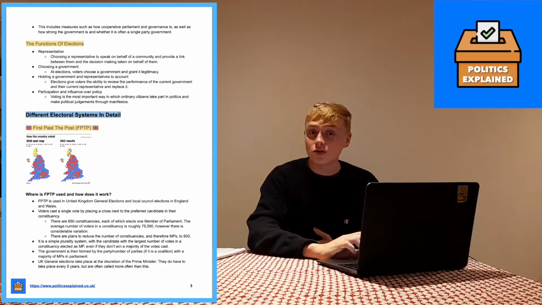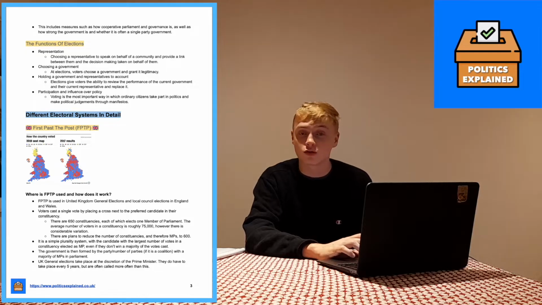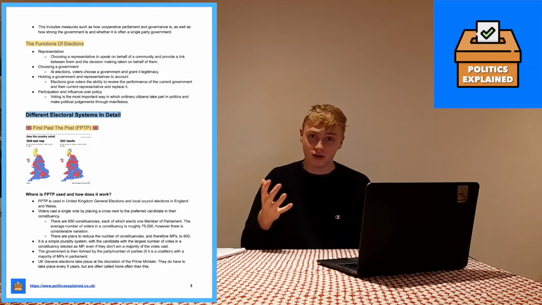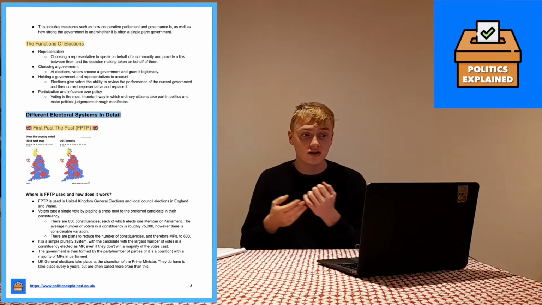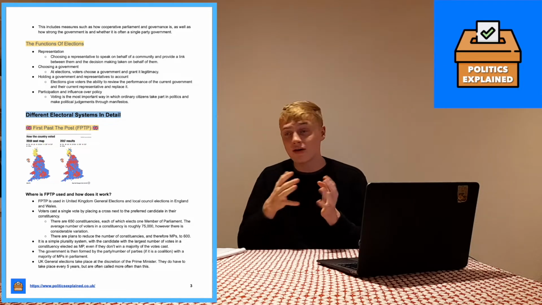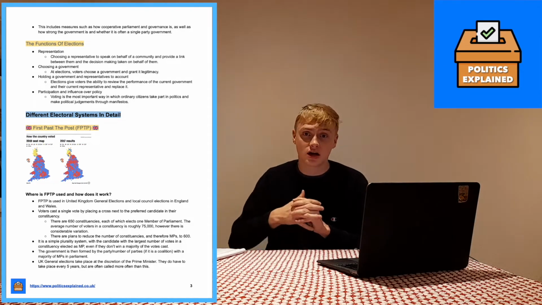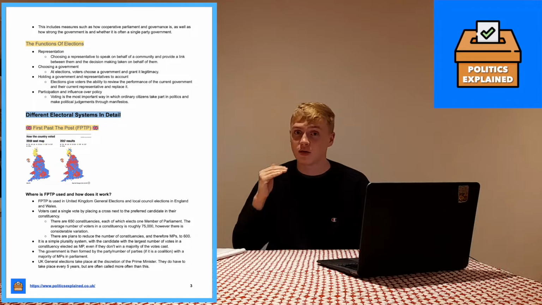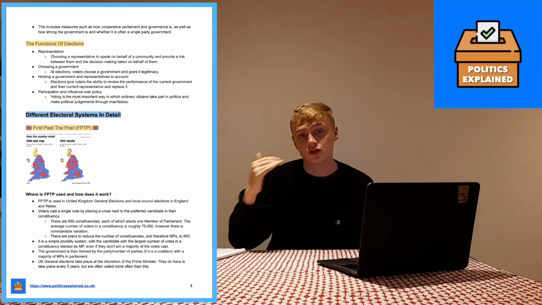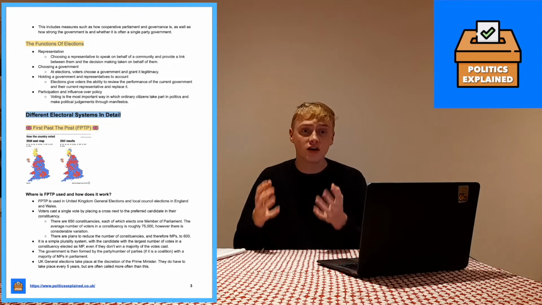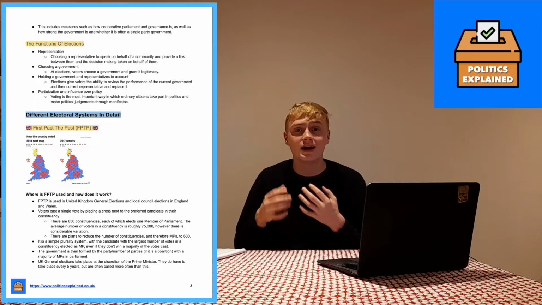So what we're going to do now is look into different electoral systems in detail, starting with first past the post. I'm going to go through first what it is, where it's used, then the key advantages and disadvantages, in which you'll have a lot of examples that you can use in your essays. So firstly, where is first past the post used and how does it work?